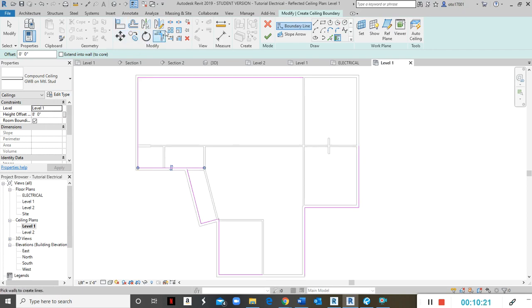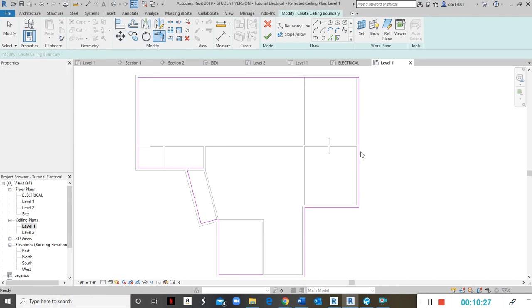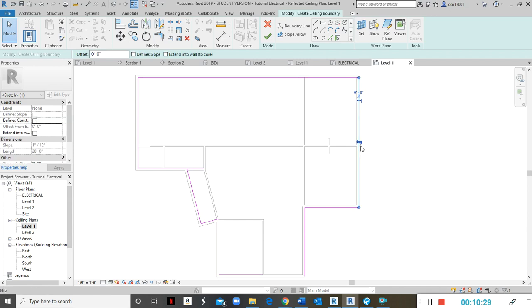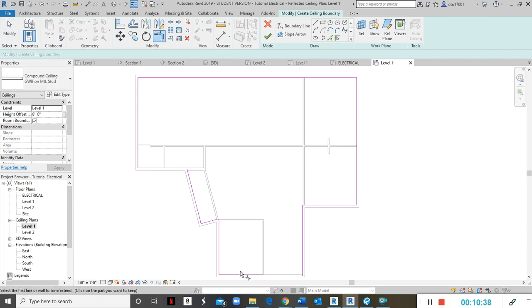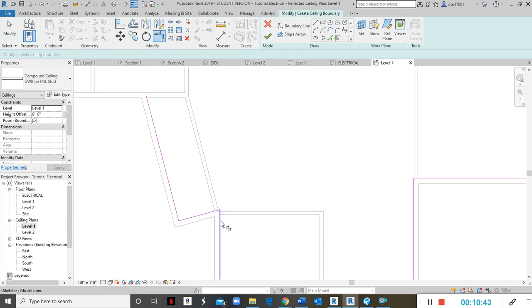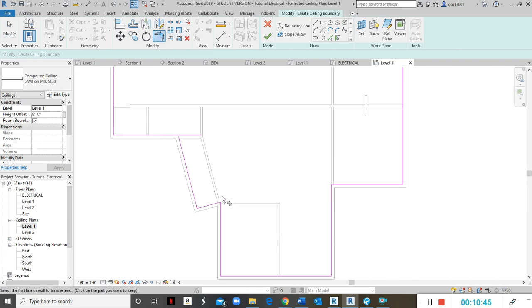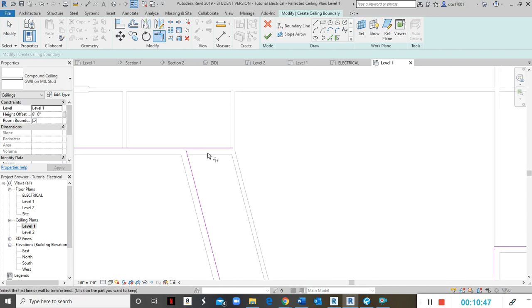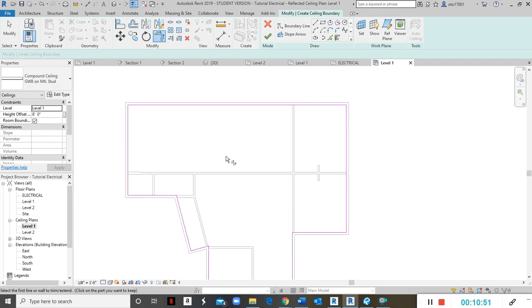Click on this, click on that. Sorry, that did not work. Trim this and that. This is not supposed to be on the outside, it's supposed to be on the inside. When you click on the line, these double arrows will show. You click on it and it brings it right on the inside. That's how you want it. Okay, and this line, now they're all joined up. This and that are joined right there. I can fix that later. Click on this and that, and you have all in there.